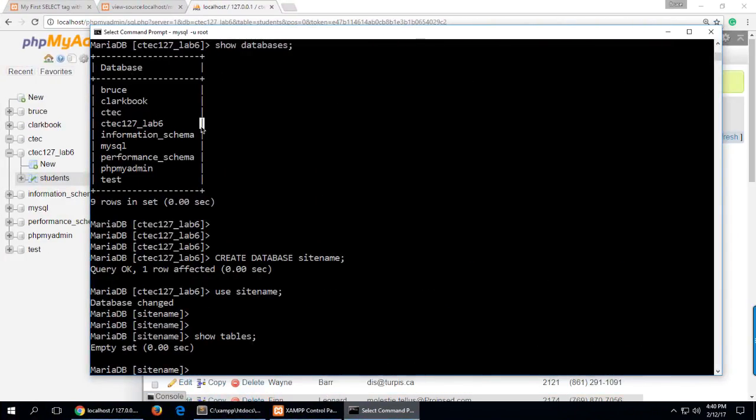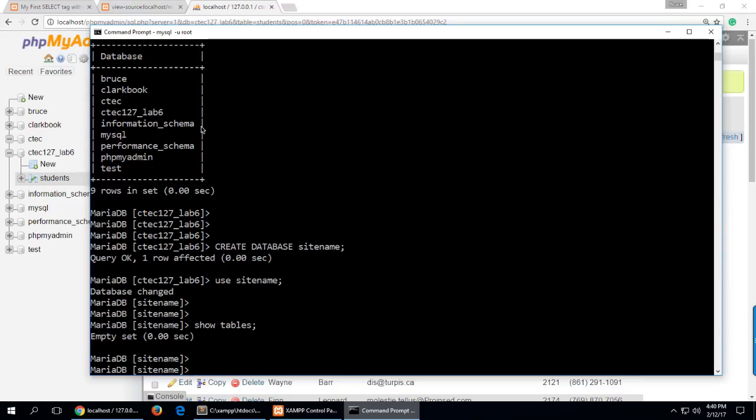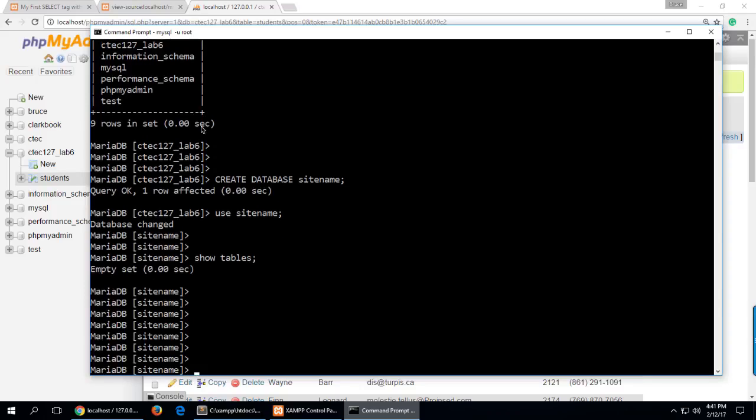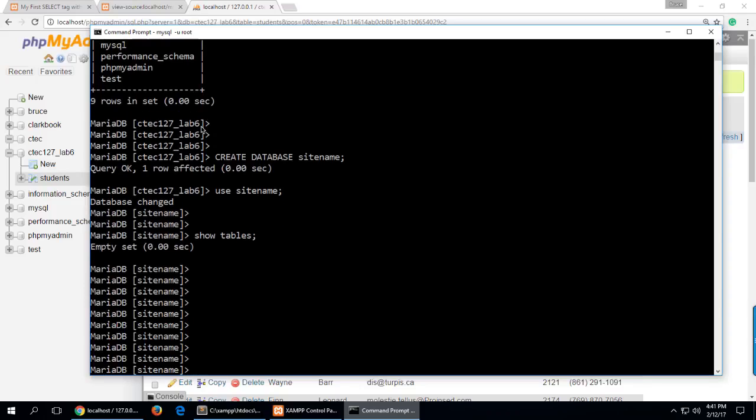What I would do, and by the way, I showed you this already, right? It says MariaDB, and just know that MariaDB is a variant of MySQL, and that's what XAMPP works with right now. Let's just try something here. Let's go use CTEC.